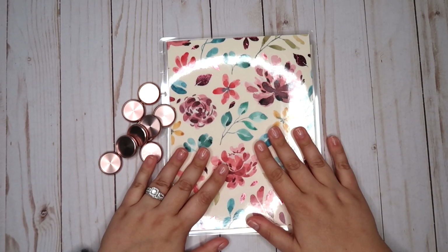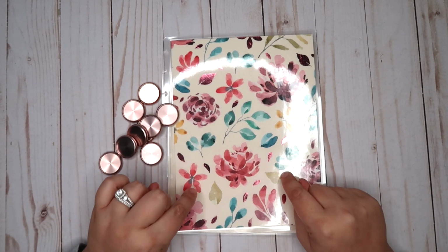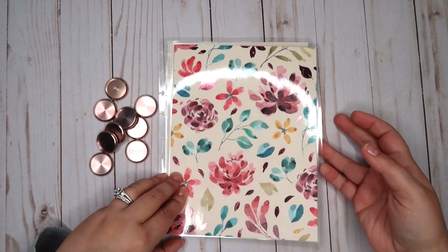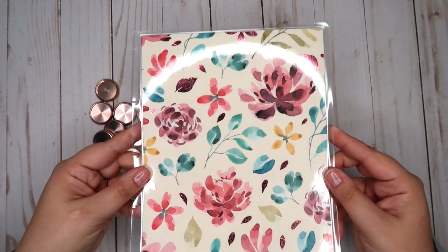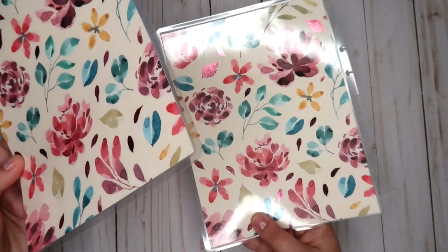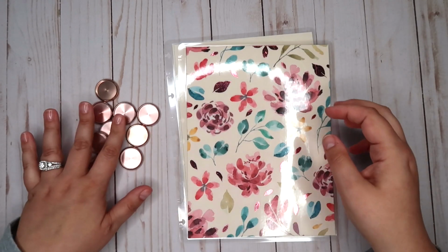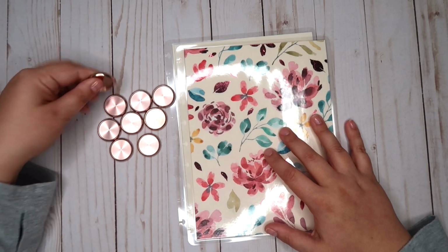Today we are setting up my planner for September and getting it ready to go. We are going to be working in my A5 wide planner today. I have a new cover for this month for fall that I have made, and if you can see, it does have some pretty pink foiling on it, which I just think is so pretty. So the back cover matches, and then on the inside, it's just the same as this one here, this color. I have chosen some pink gold discs for this.